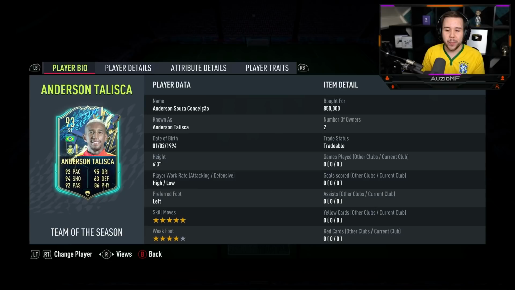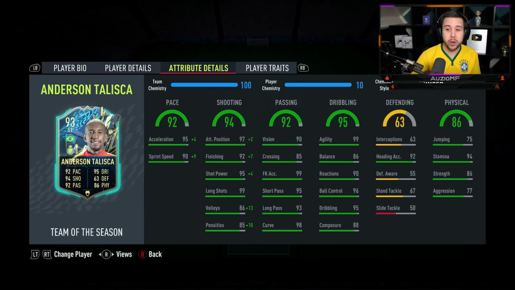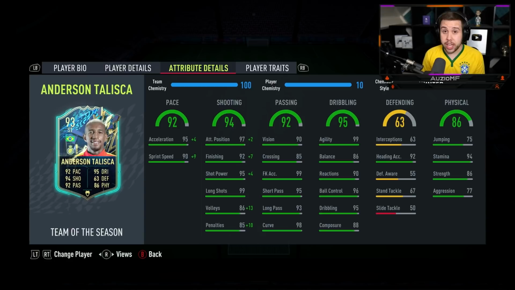Now the price, 850k. He's going for a lot of coins, and he's actually extinct at that price as well. Now the chem style, Hunter. That's what I've gone for. But you could also go for an engine chem style. The engine chem style does look very good on his card because you're giving him the extra balance. It's just the Hunter chem style looks ridiculous.